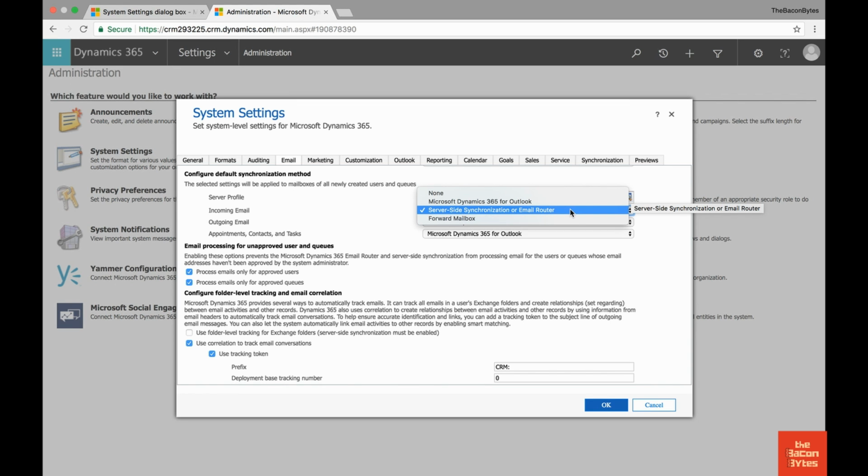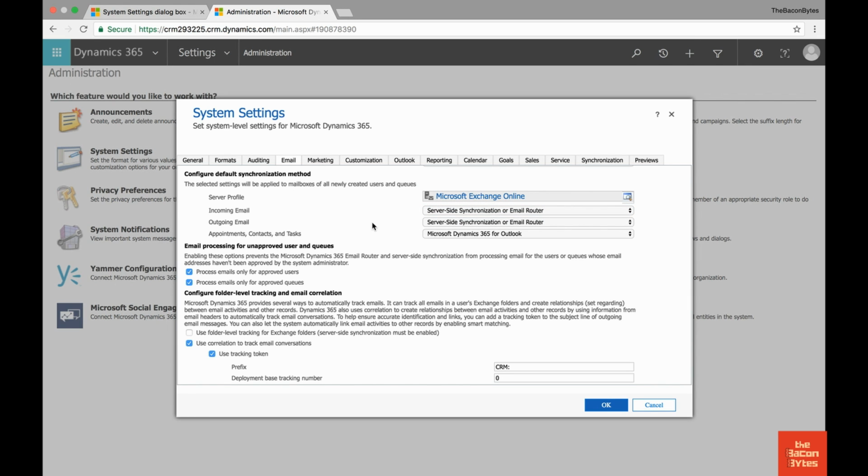So again, a lot of times what people used to do is do it through Outlook. What that required people to have is their Outlook open for emails to be sent on their behalf. And so we're doing Outlook and not Exchange. Again, there's a difference between Outlook, which is the app itself, and Exchange being the email router and the email functionality. It's definitely something to be aware of, and make sure that you're configuring it either as a server-side sync or email router, or as the Outlook app.